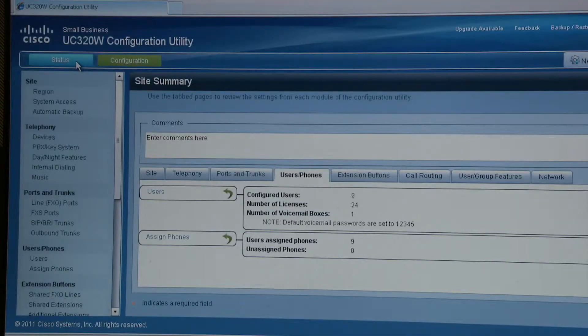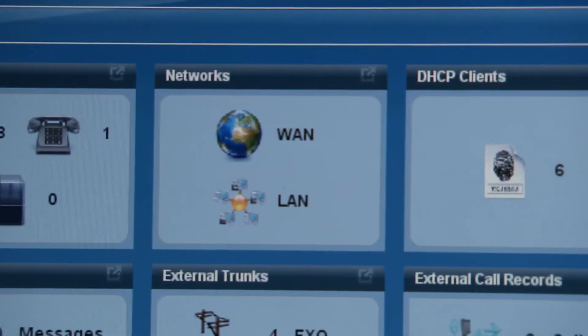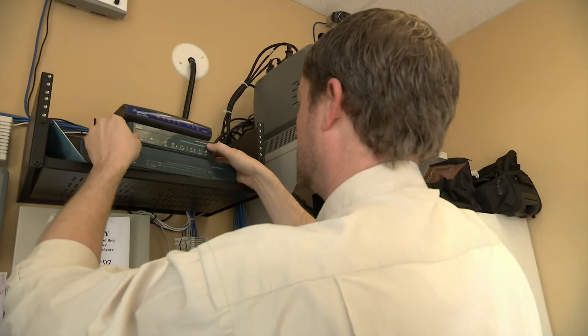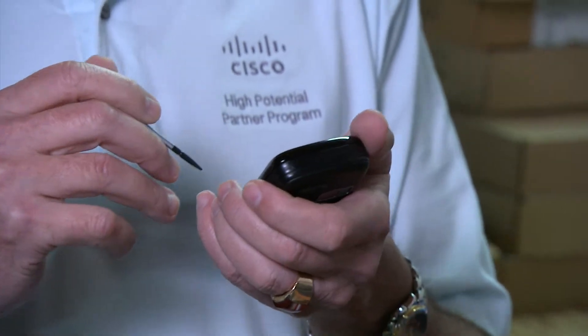You use your mouse, you point and click, and within a couple of minutes you're creating a user, adding a voicemail. I believe because of the ease of installation of this unit, we can probably install a fairly good number of them quickly at a good profit. It gets me in the door with some organizations and basically allows me to move up their growth path and own that customer for a very long time.